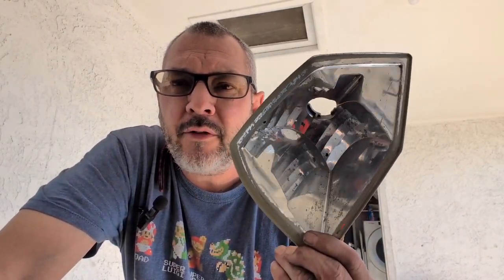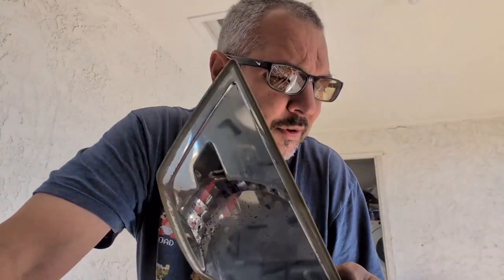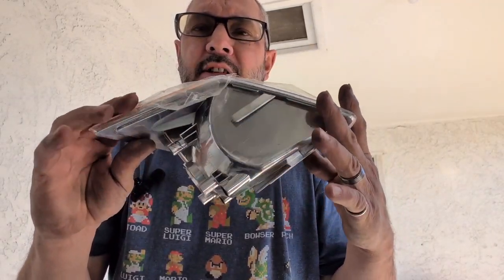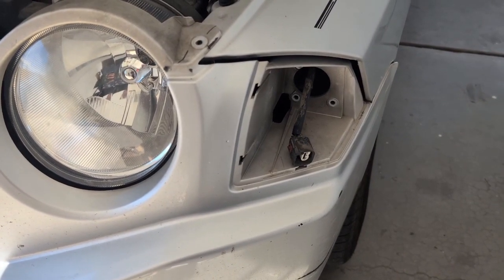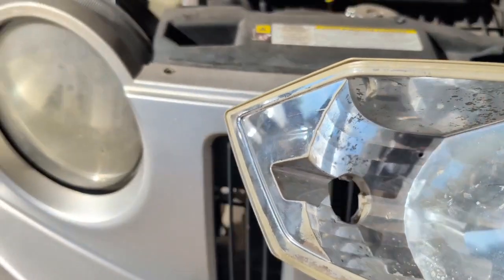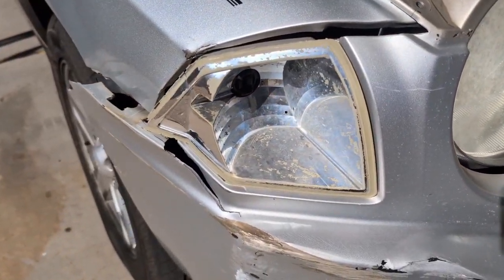Do you have any bumper car drivers in your family? That's what we're doing today. This is the blinker light lens. Let me show you what it looks like. We have that one taken out. That was the broken one you just saw. And we have the other side. We're going to do that one together.